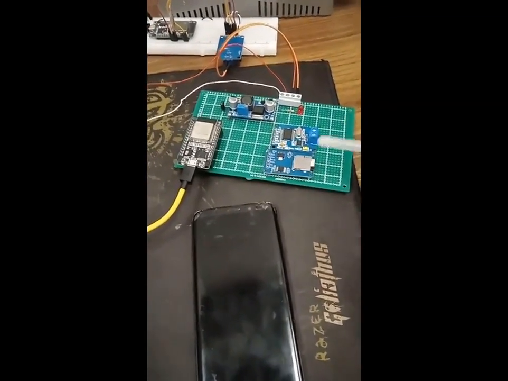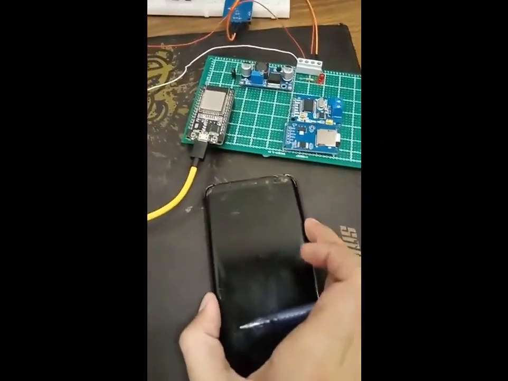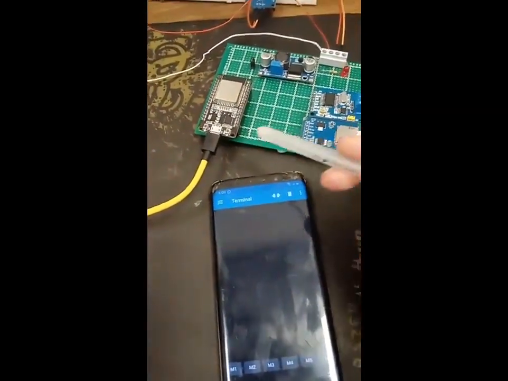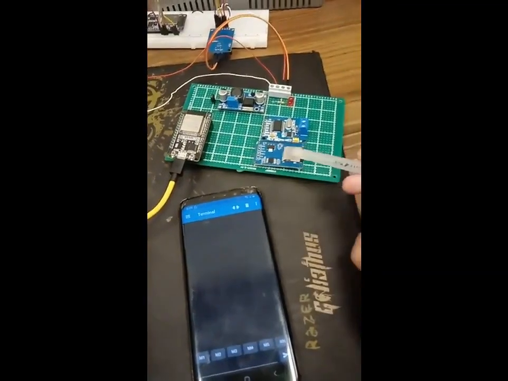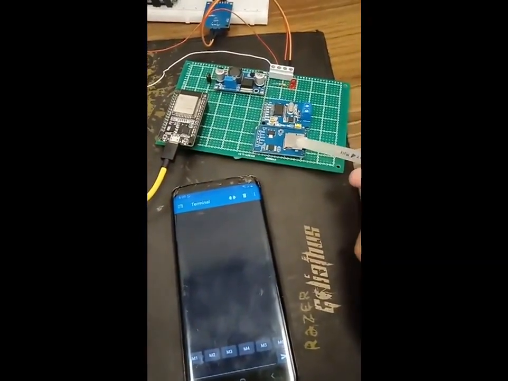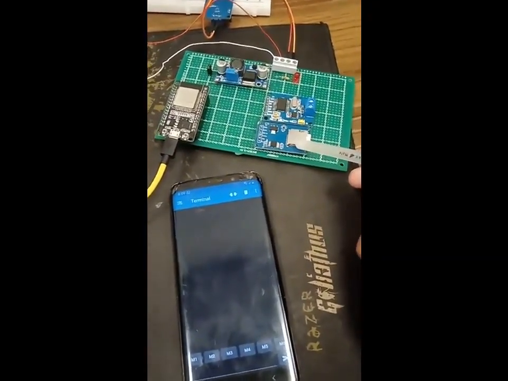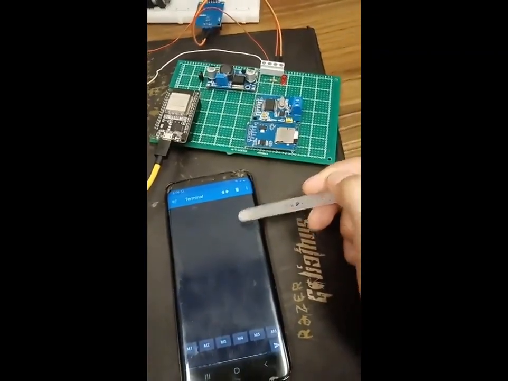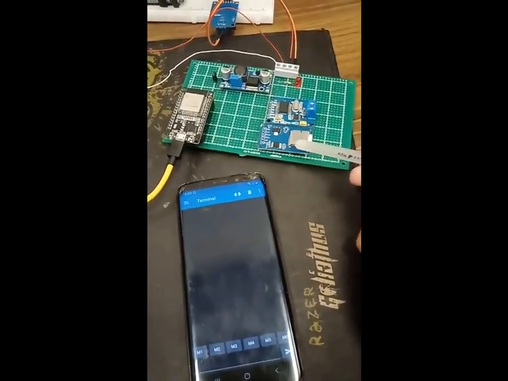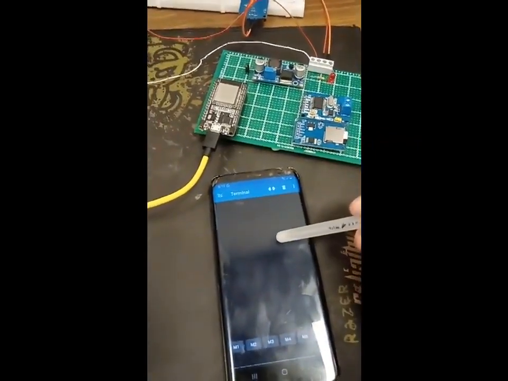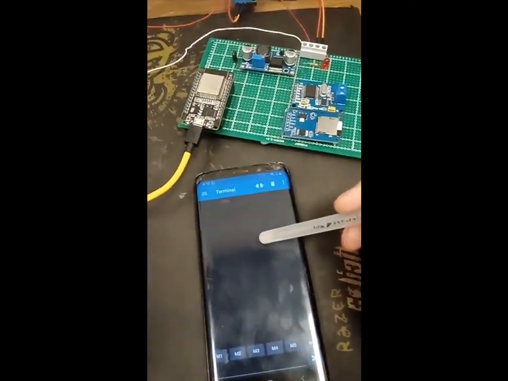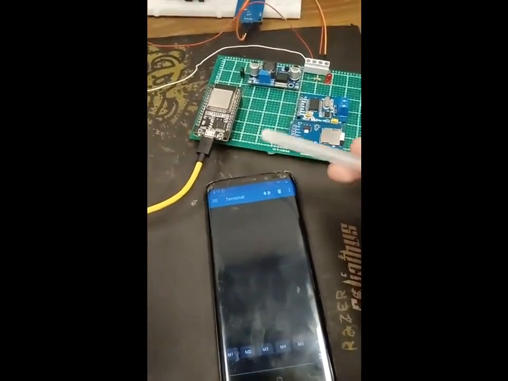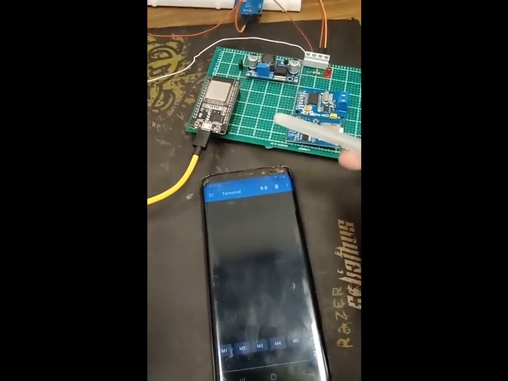And once we make a connection with this board, it will first transfer the file that is present inside the SD card to the mobile app, and once the transfer is done, it will delete that file. At the same time it will also come out of the auto mode and go into the Bluetooth mode.